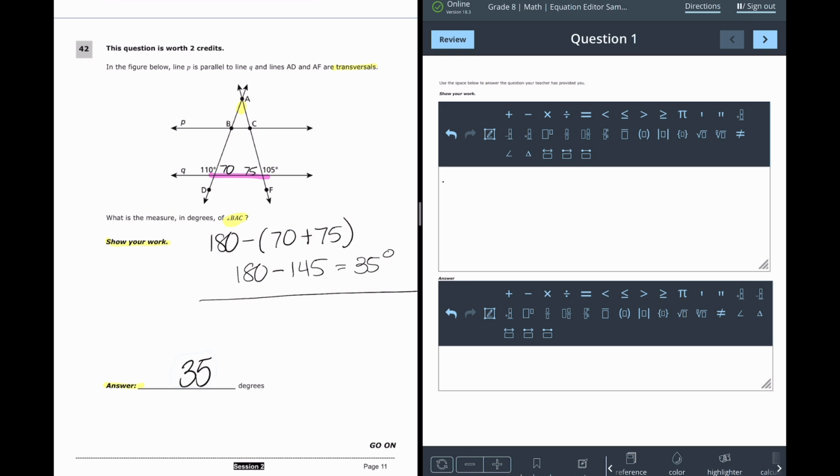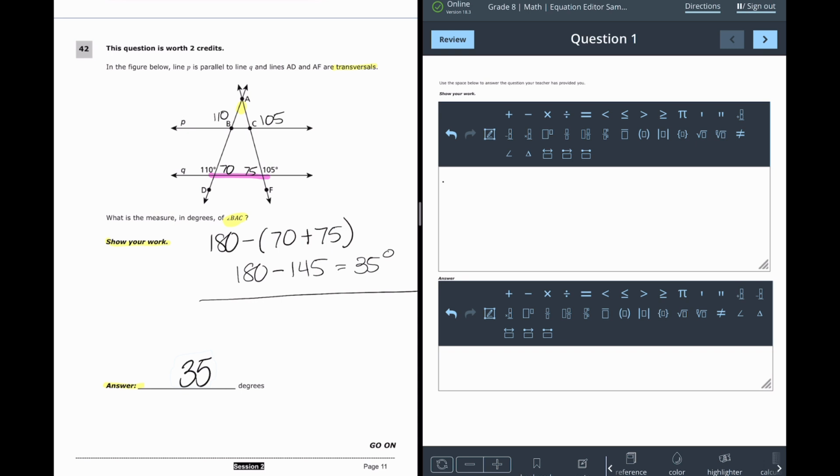So if you only saw this little triangle here, then you could have used what you already knew about transversals to find the exterior angles. And if this angle here is 110, this angle up here is also 110. And the same thing goes, if this angle here is 105, this angle here is also 105. And now you've created the exact same conditions, where if this is 110, then I know this part here is 70. And if this is 105, then I know right here this is also 75. So you would have had the same angles in the triangle, even though it's smaller.